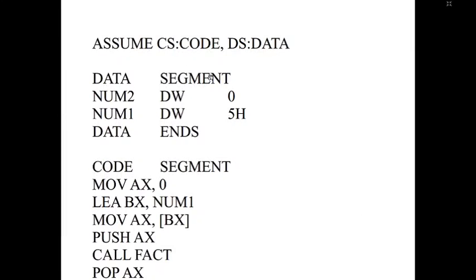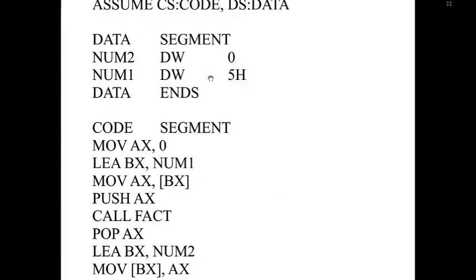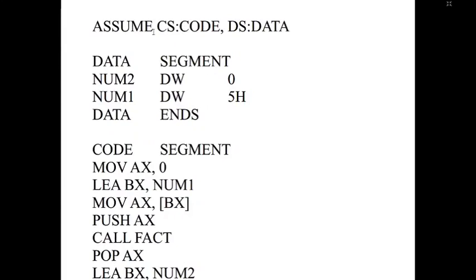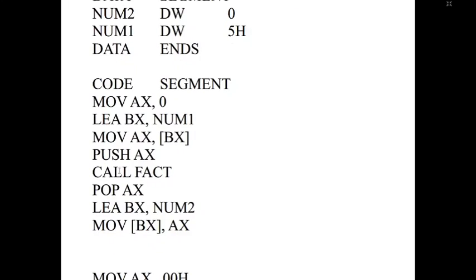So let's go through the code that we wish to run. If you see this code, it's just starting a data segment. Some contents are there within the data segment. Then I need you to observe the code segment. So the code segment starts over here. There is some code written, right? Then the invocation of the factorial function happens over here, using call fact. Then some other code is also here.